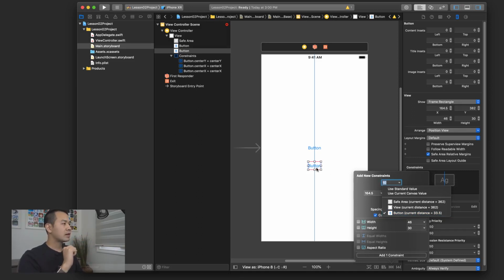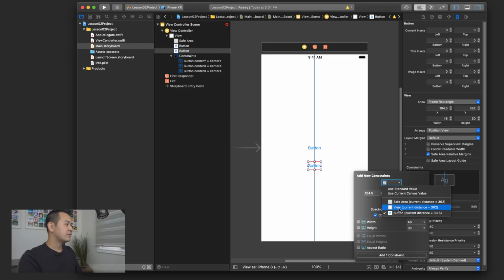Since we want this button to be 10 points below this first button, we're going to make it relative to that first button, right? So that's why you have to pop open this menu to make sure that this is selected. When you select that, it's going to change the value to what it currently is. So currently it's 33.5 points away. So just take note of that, right?